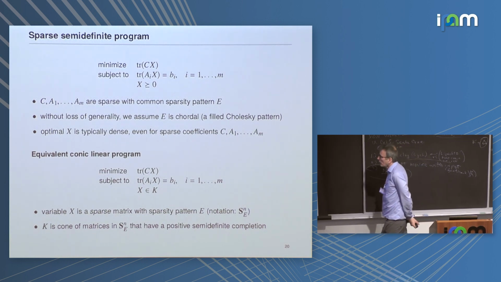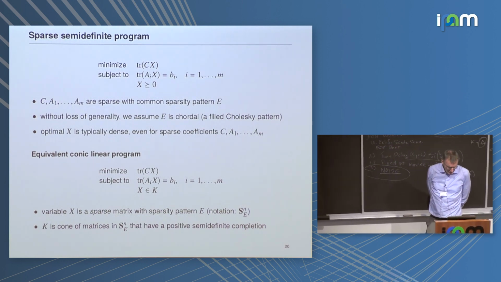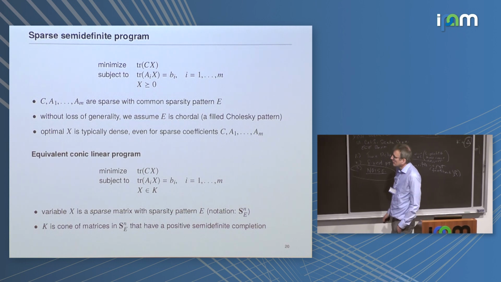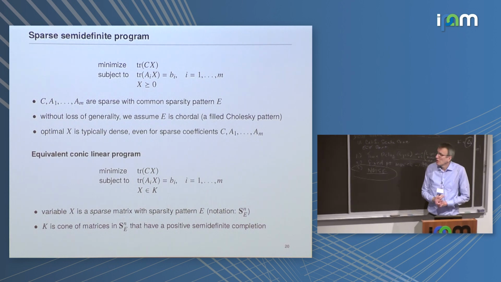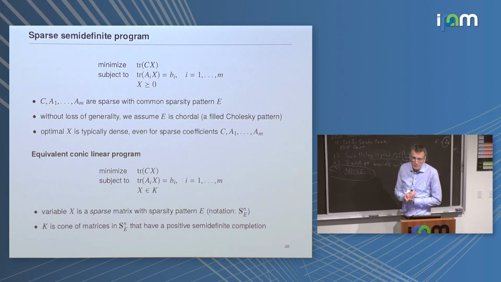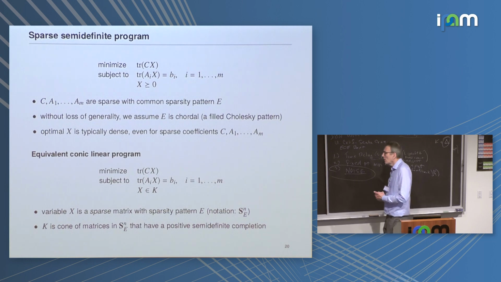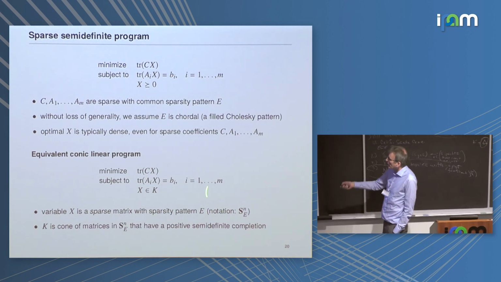But one useful observation that people have made in algorithms for sparse SDP is that you can look at the variables in X. There are two kinds of variables in X. There are the elements that are multiplied with non-zeros in the cost function and the constraints, and those are really the optimization variables. And the other variables must have values that make the matrix positive semidefinite.